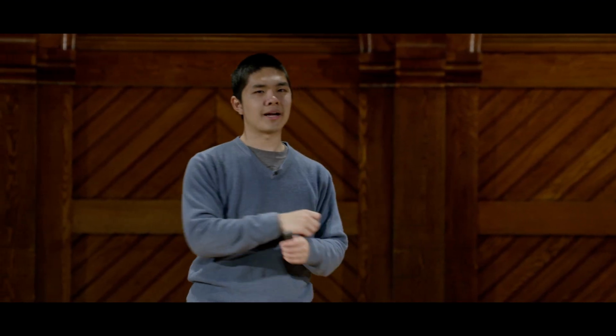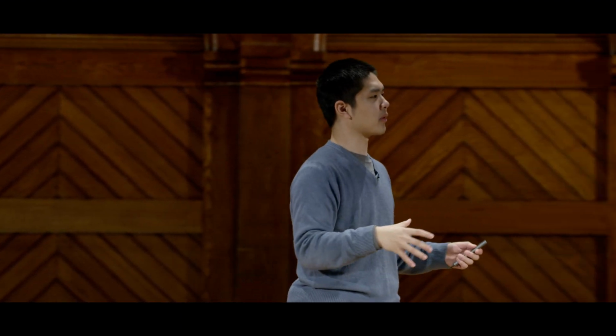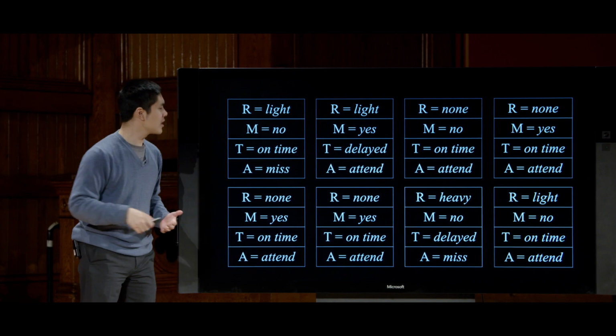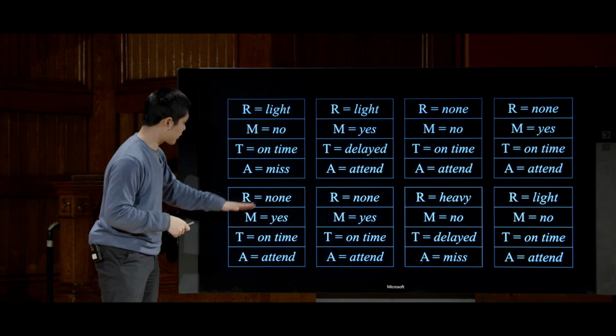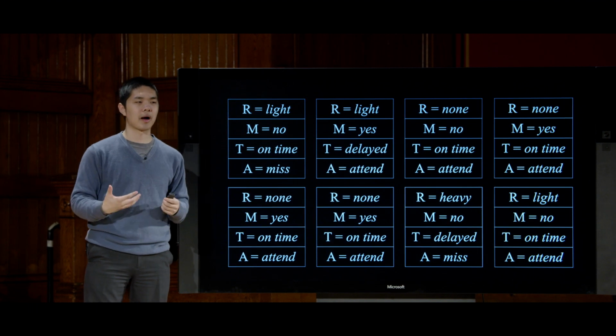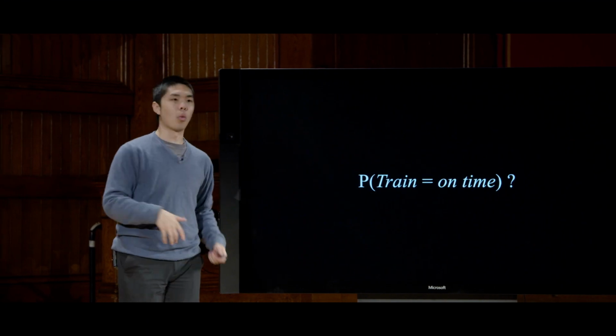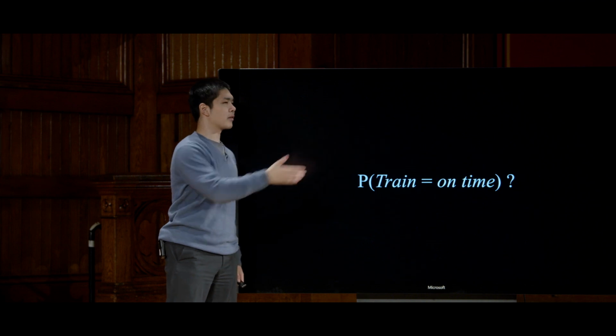And where this becomes powerful is if I do this not once, but thousands or tens of thousands of times and generate a whole bunch of samples all using this distribution. I get different samples. Maybe some of them are the same, but I get a value for each of the possible variables that could come up. And so then if I'm ever faced with a question like, what is the probability that the train is on time?